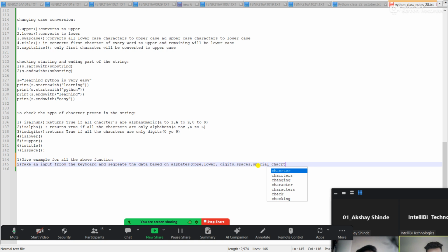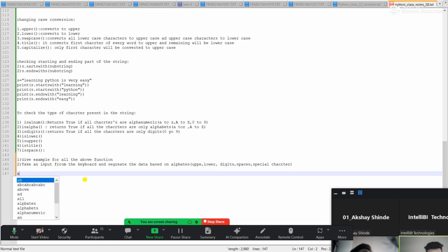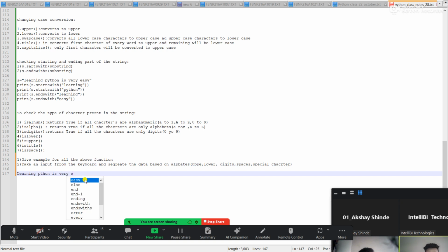This is actually easy. You just have to use these functions. If you have taken data like ABC, or learning Python is very easy 1, 2, 3, it has spaces, it has capitals.